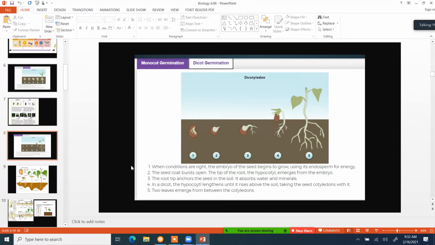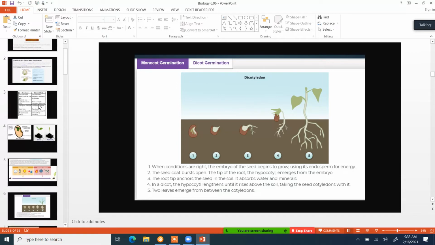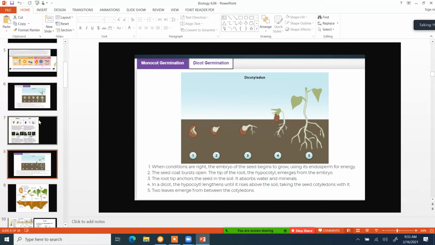Right. But aren't the leaves cotyledons, or is that just the portion where the leaves are inside the seed? Two leaves emerge from between. I think this must be two additional leaves. Yeah, otherwise that doesn't make too much sense. So two leaves emerge from between the cotyledons. The cotyledon itself is a leaf, that's what I'm saying. I don't know if they're mentioning that there's two additional ones coming out. Two leaves emerge. Oh, alright.